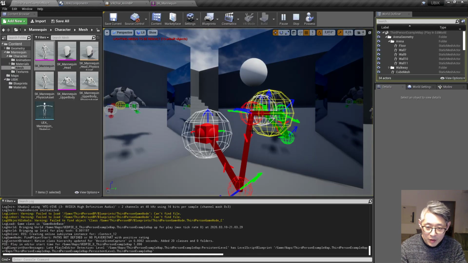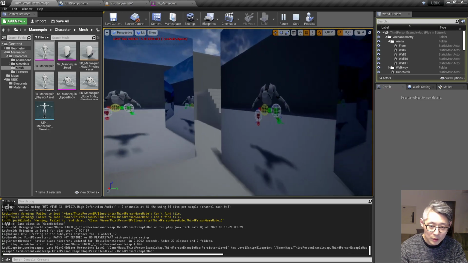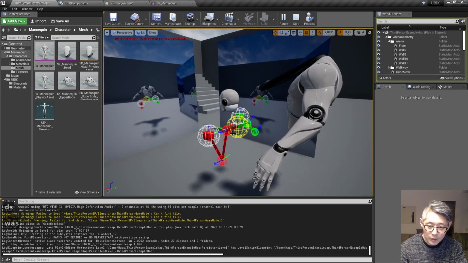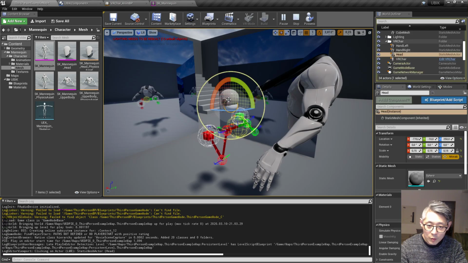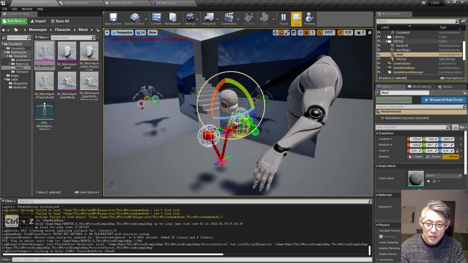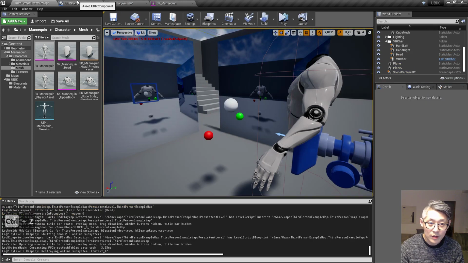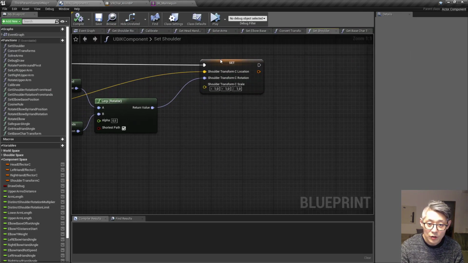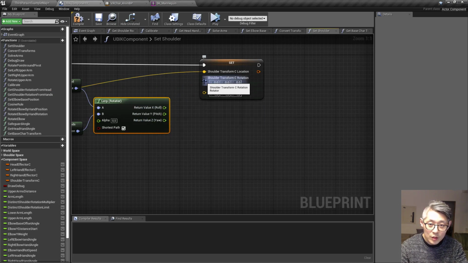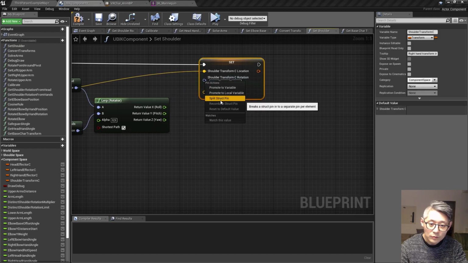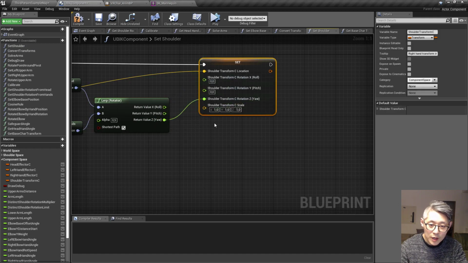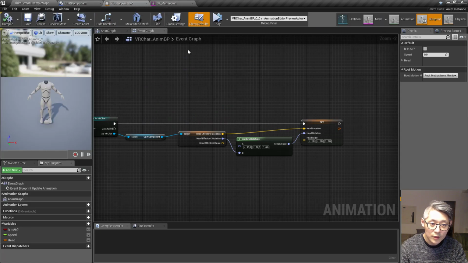So what I mean by that is, if we look at the two shoulder joints or the upper arms, when I tilt the head from side to side, you can see the shoulders, they also tilt. And I actually want to eliminate this, and this is a design decision. You can decide not to or whatever, but this is what I decide to do. So inside the set shoulder, I'm gonna split this one open and only use the yaw here.